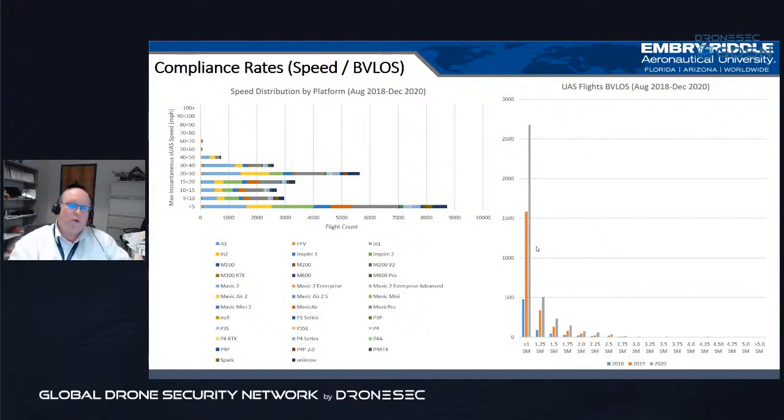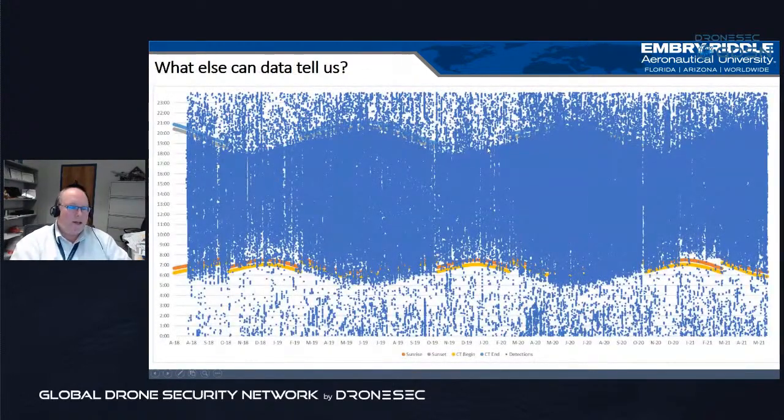If we looked at it proportionally, we would actually see that it's a relatively stable proportion of unmanned aircraft that are flying BVLOS, because the population of the drones is increasing. So again, it matters how you look at the data and the perspective that you're using. Additionally, I would show you that there's a lot of other information that this data can tell us.